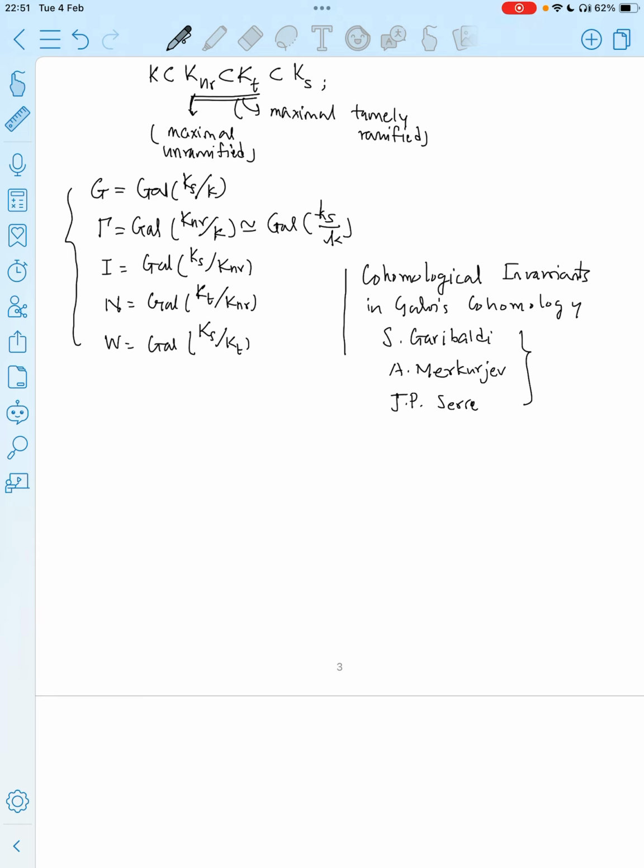Okay, so now we'll try to prove the conditions of those theorems so that we get the existence of the residue maps.